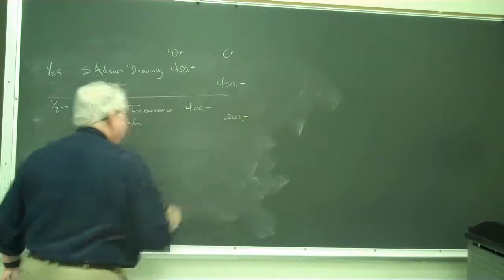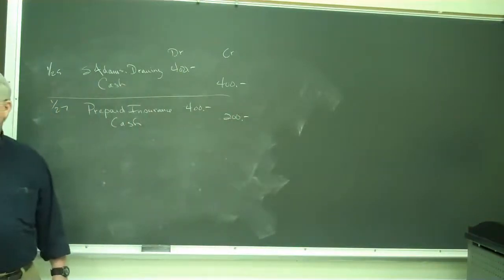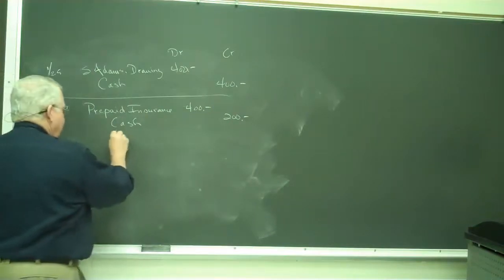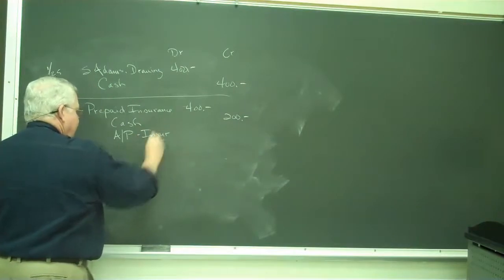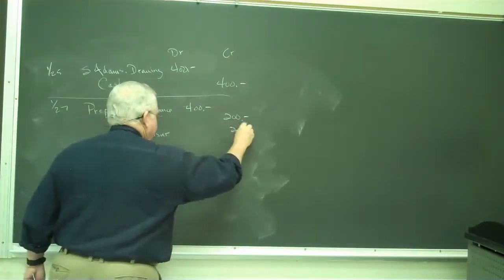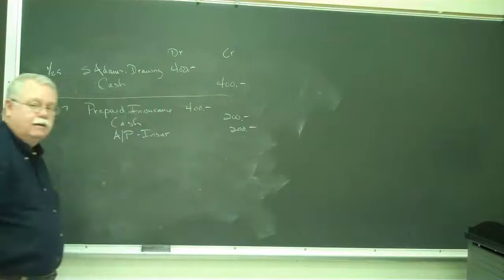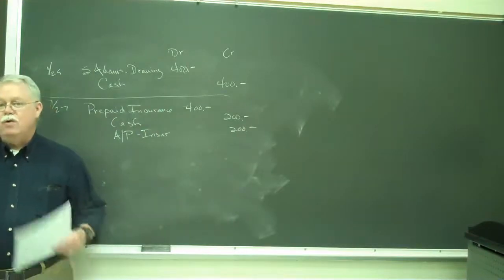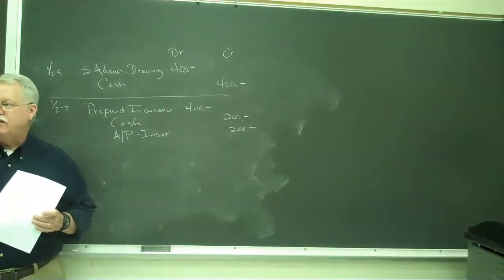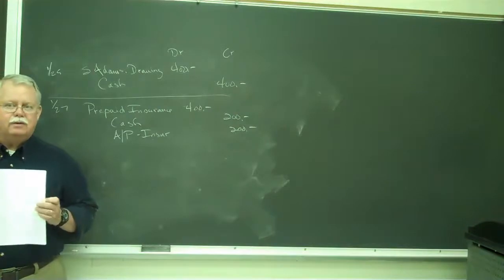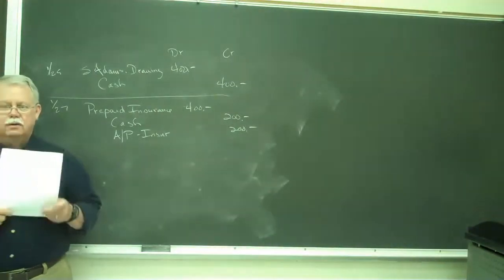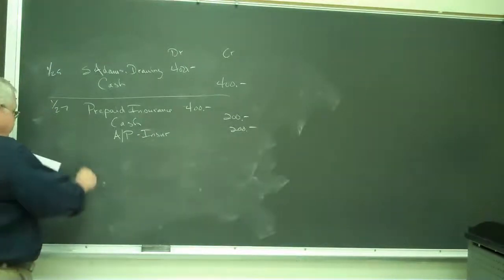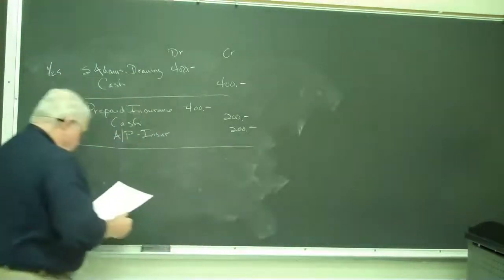And? Put the rest on accounts payable? Good. I have an accounts payable, insurance, for the balance. And somewhere I better make a note that at the end of next month I've got to pay that insurance balance. You okay with that? Last entry that I've got here made up anyway.